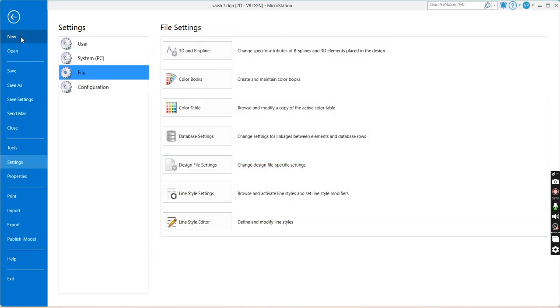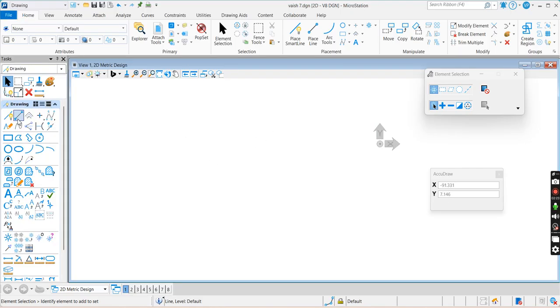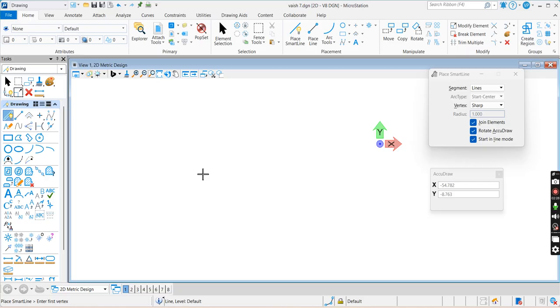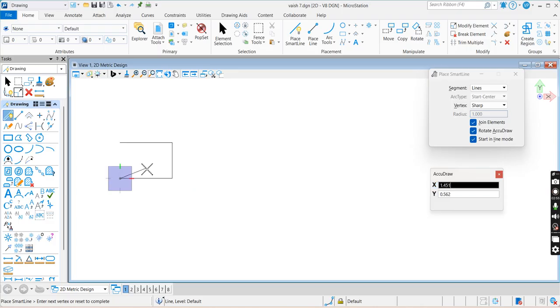So my master unit will be meter. Then I will go back. If you want to draw a rectangle with 2 meter length and 3 meter width, so my width is 3 meters, I will just click 3, then click it, then 2 meters of height, 2, click it. Then I'm going to say it, 2 to 3 meters. So what I will do is click enter, then click here and finish this one.